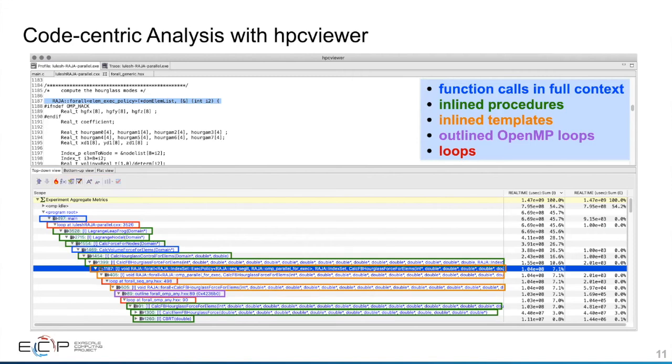When we're measuring things with HPC run, we're recording things at runtime about the dynamic call chains. Then with HPC struct, we recover information about inline procedures and inline templates and loop nests. And then we overlay that on top of the program structure to get these rich call chains that enable us to interpret the information.